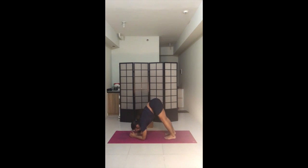Walk the toes as close to the elbows as they can be. See if you can lower the crown of the head towards the floor, pressing the back of the head against your palms. This is good already. Otherwise, you'll be hugging one knee to the chest, maybe both knees towards your chest, or if you have the full expression of the pose, come into it.